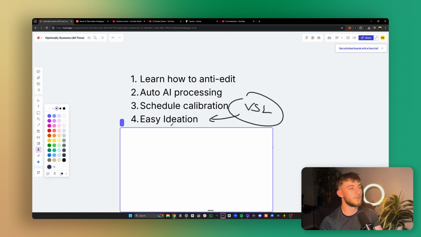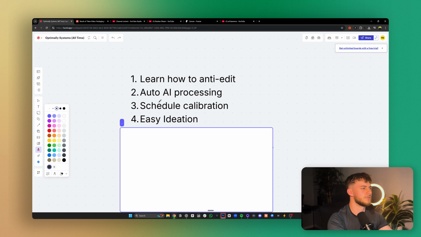So ideation, don't overcomplicate it. Literally just answer the questions people are asking you on a regular basis that you just keep repetitively answering, because then you can answer it in a one-to-many fashion. Just like you up here, and then all the other people, right? You can answer them all at once rather than like one by one, right? Which is super cool. So ideation shouldn't be too difficult.